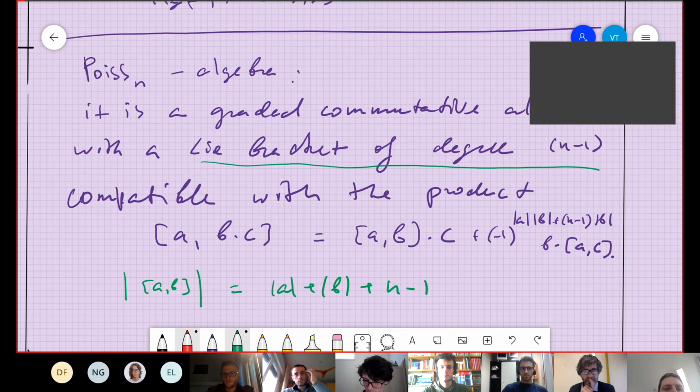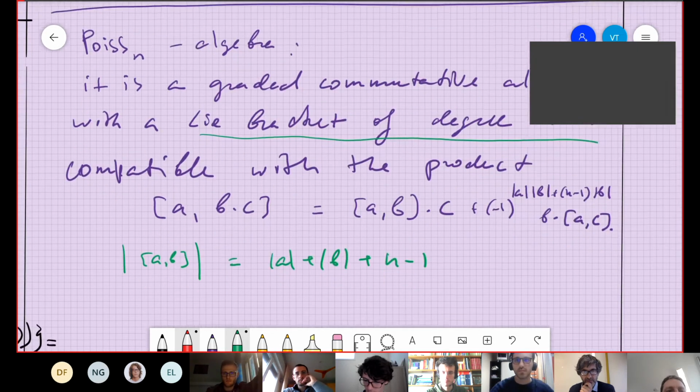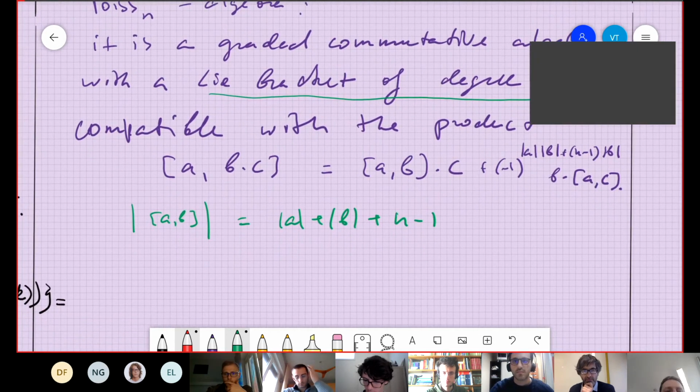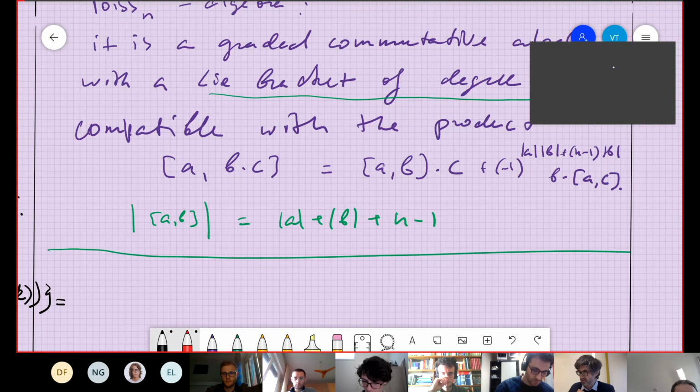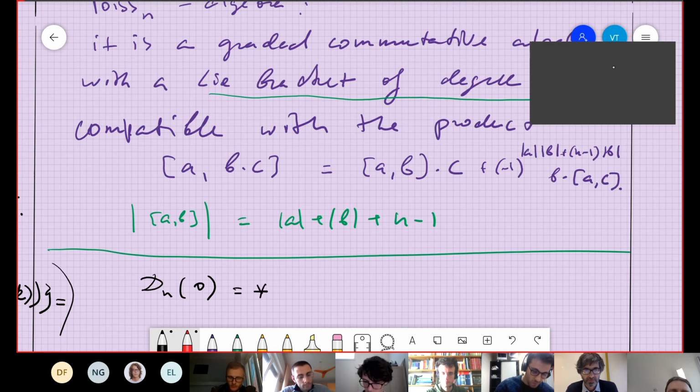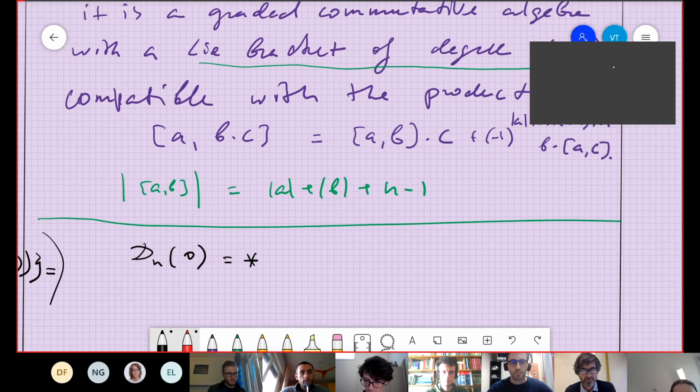So POS n is just the homology of n-dimensional cubes. Let's see geometrically what exactly this means, right? First of all, let's look at the n-dimensional disk. Let's consider Dn of 0. Dn of 0 is the configuration of 0 disks, but we still want to view it as a point. When we compose with this, we simply forget the disk. We can forget a disk in a configuration just by inserting the empty configuration, right?